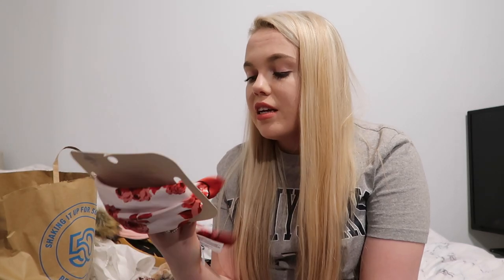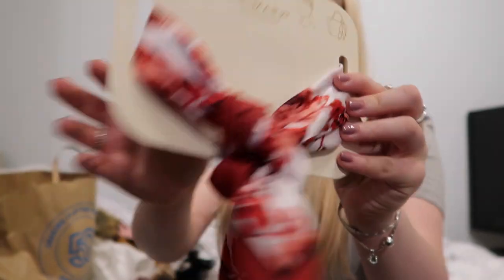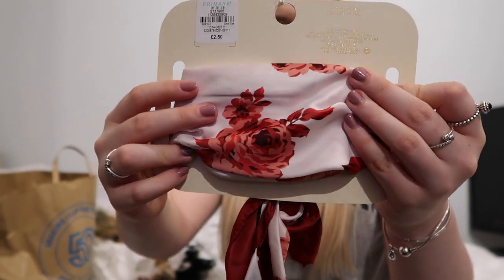Last but not least, I bought one of these — they've called it a neckerchief. You can use it as loads of different things: you could put it on your handbag, put it in your hair, use it as a neckerchief, or just loads of things really. It's £2.50 and it's got this floral pattern. I'm probably going to use this on my pink Kate Spade bag — I think it would look really nice. Or I might tie it around a high ponytail or even a low ponytail. And not gonna lie, it gives me Serena vibes from Gossip Girl — she wears a neckerchief quite a few times and she's kind of my fashion idol, so of course I was going to buy it.